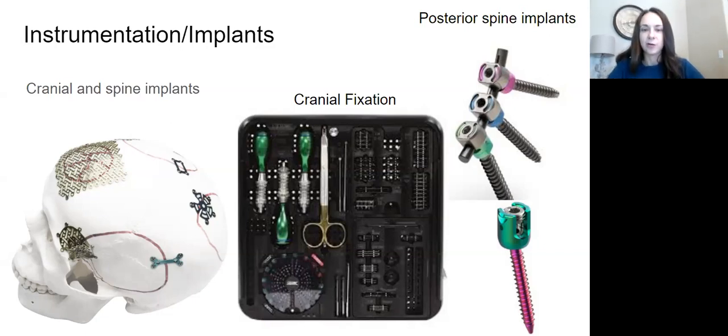All of the numbers are on here, so this is a good example of when I did not have a rep in the room. The reps knew I did not need them or their help on craniotomies because I would actually get to plate the bone myself a lot after I had a few years of experience. The surgeon knew that that would save us a lot of time because I knew how to plate the bone. So I would put the bone flap on the back table before they started closing up. I would already be plating the bone. So then when it comes time to close, instead of just handing them a bone flap, I handed them a bone flap with the plates already attached.